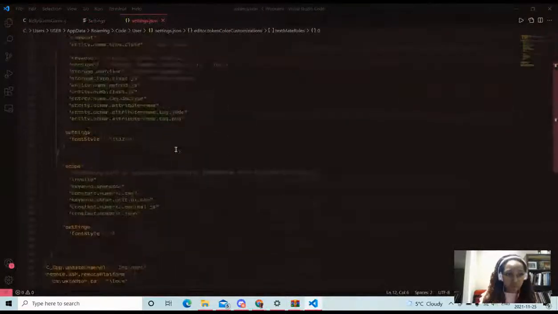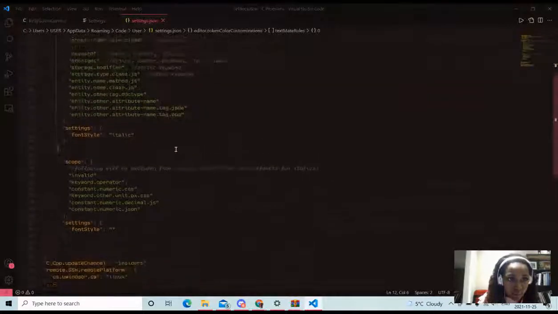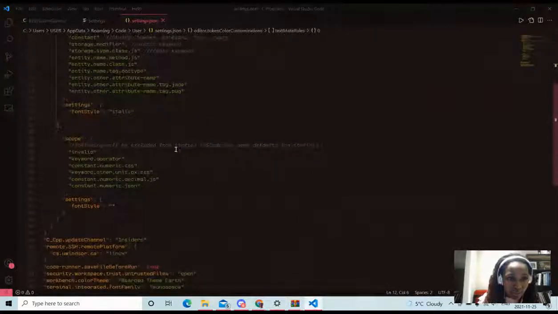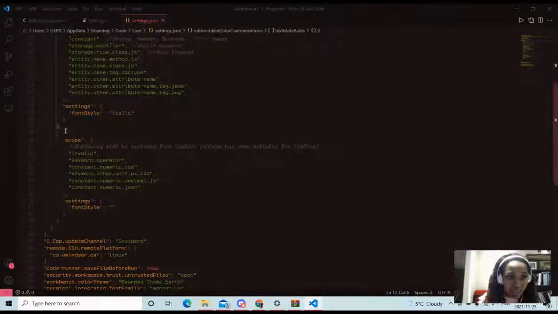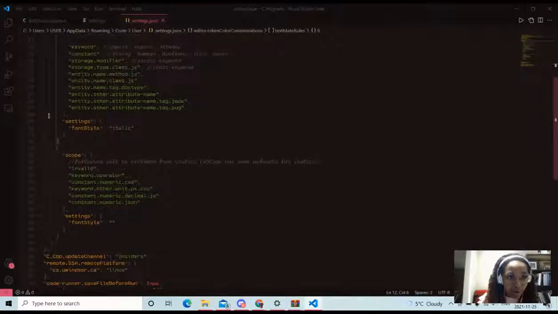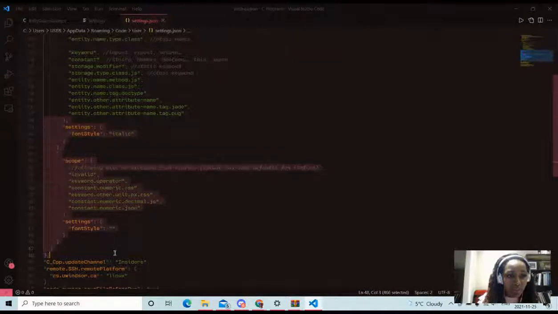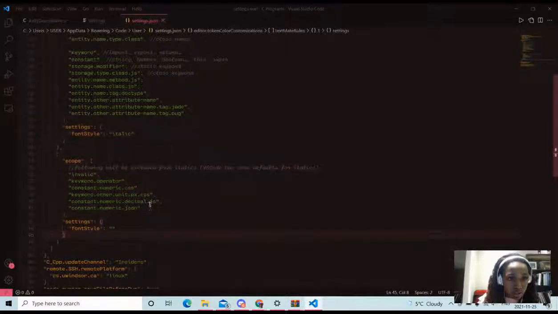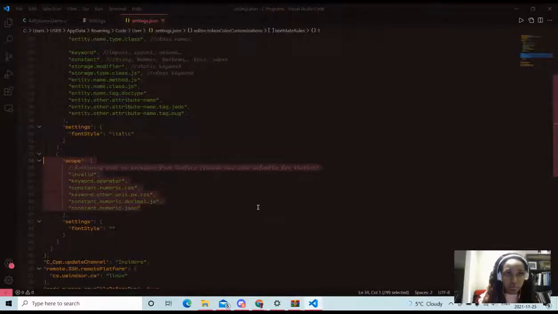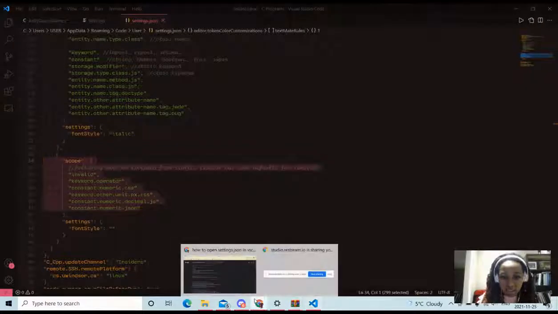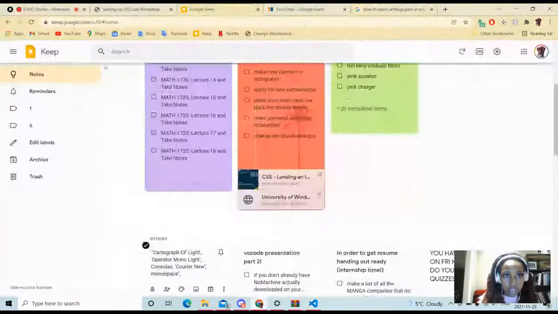Okay, perfect. So what I did is I kind of taught myself JSON a bit, just to make sure things are in italics, but I'm just gonna take this part out because of the fact that we don't need it. So I can show you guys how it's supposed to look without any modifications. And I'm just gonna make a note of that so I can set it back to how I like it after.